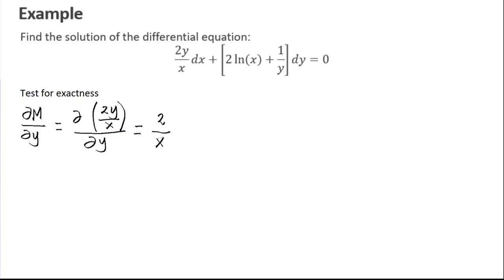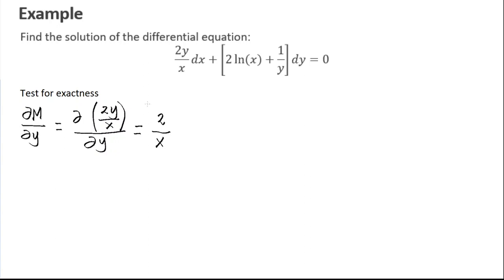3 is really x. You can really make your own number. 2 over 5, so this is 2 over 5, 2 over x. And what is the derivative of y with respect to y? That is just 1. Therefore, times 1, okay? I won't write that anymore. Therefore, your partial derivative of m with respect to y is equal to 2x.